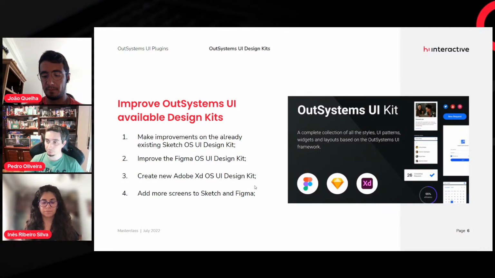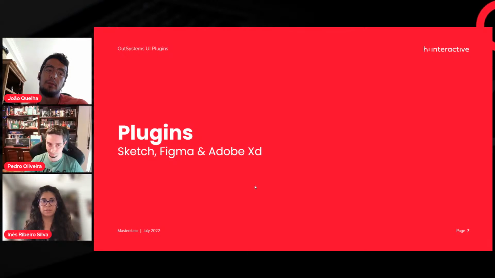And on top of everything, we wanted to make some improvements and update what we already have on the design kit, and we also wanted to grab the opportunity to add more screens to the design kits that we already have. So when we finished this first task, when we reviewed the design kits, it was time to start thinking about the UI plugins.